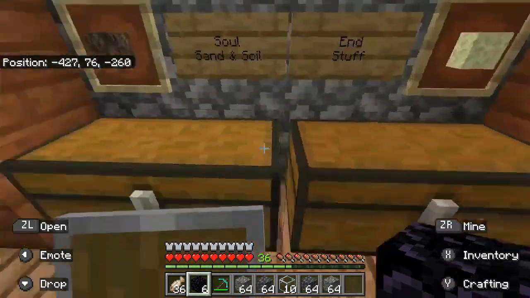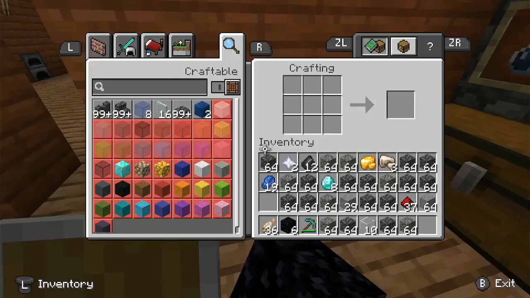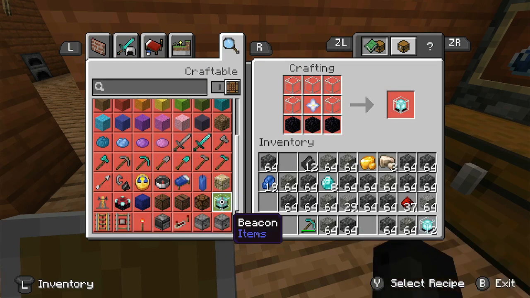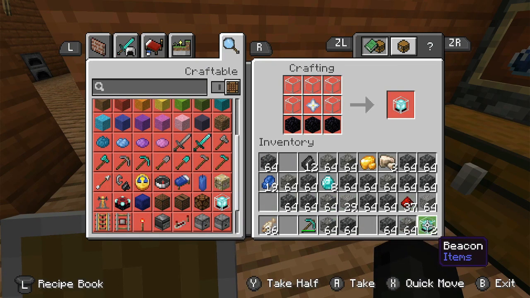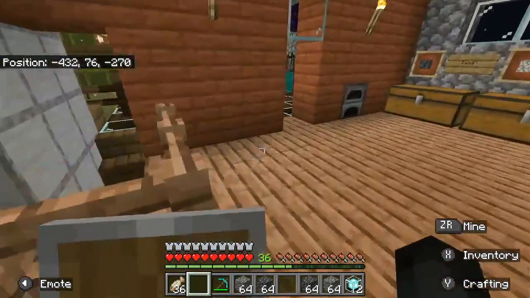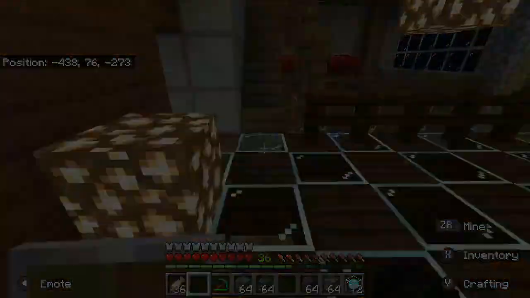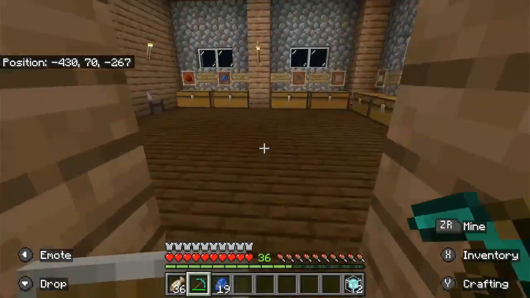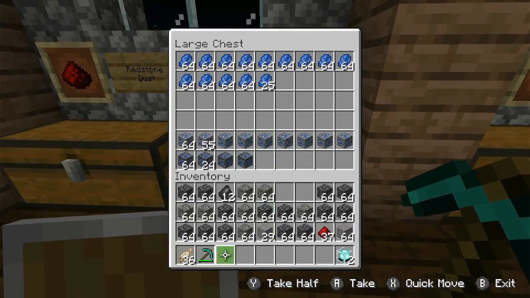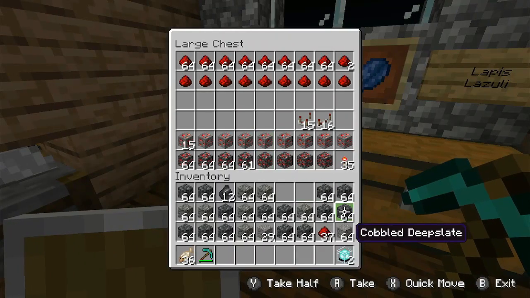Alright. So now let's, haha, check it out. 1, 2 beacons. 2 beacons. Now, I don't know what to do. Let's see. So now I gotta do the blocks, I think. I'm still shaking. I didn't think I was going to do it because I kept glitching. Kept glitching bad. But we did it.